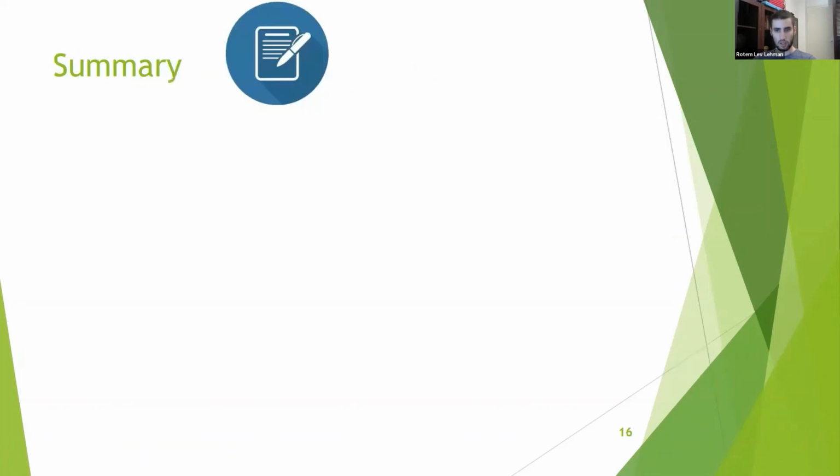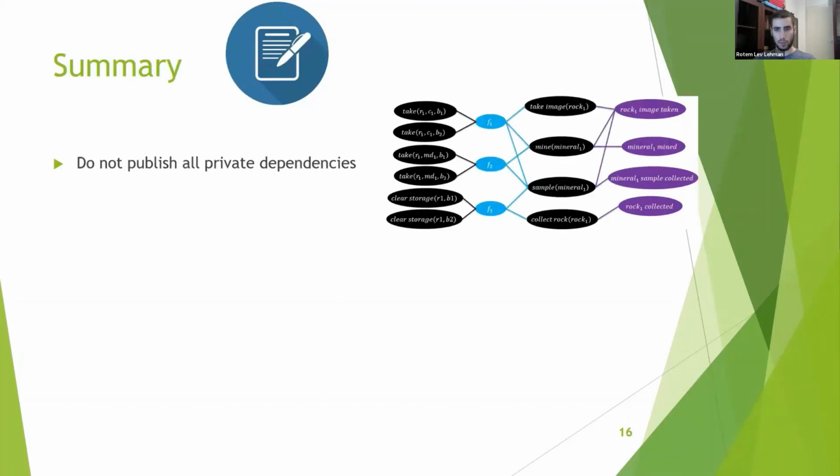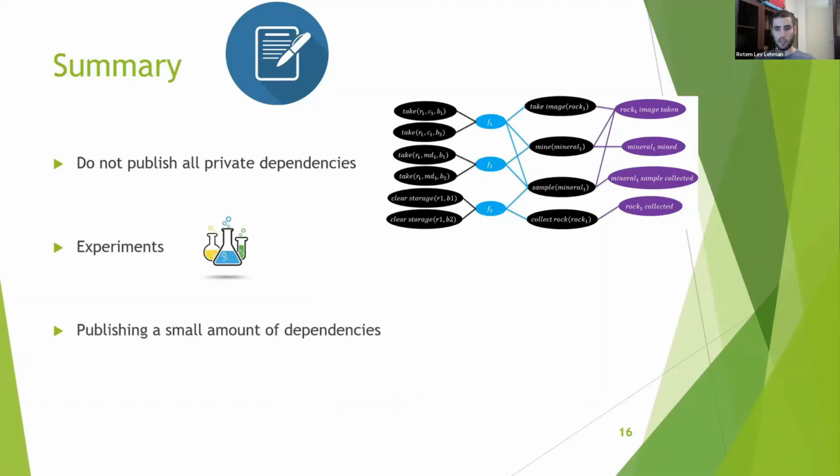So in conclusion, we have suggested a method for publishing only a part of the private dependencies between public actions of the agents. We have provided experimental results on the coverage and plan cost of the proposed method. We have shown that in many cases, a public plan can be computed with only a small portion of dependencies. And not only can we reach a plan, it is also a good plan with a cost close to the best plan that was found later when revealing more dependencies.